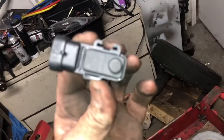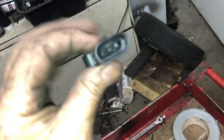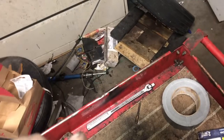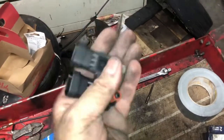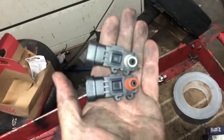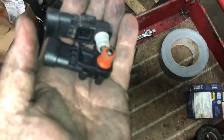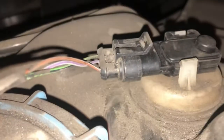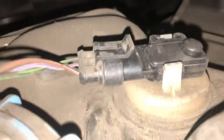If you go into the parts store and ask for a pressure sensor for a 2004 Chevy Silverado, this is what you'll get. The plug is the exact same, everything is the exact same — same size, fits in the fitting. If you're going to pay $112 or $175 for the smart car pressure sensor, you are a moron. The AC Delco pressure sensor fit right into the Mercedes smart car gas tank, the plug fit perfect, and it even fit perfect into the snap on top of the gas tank.